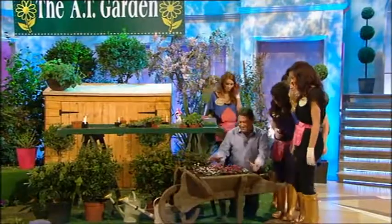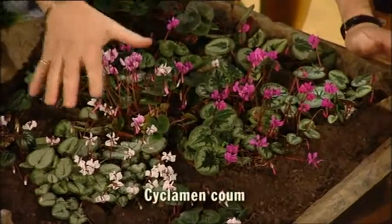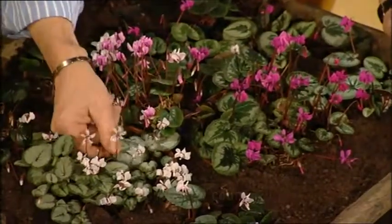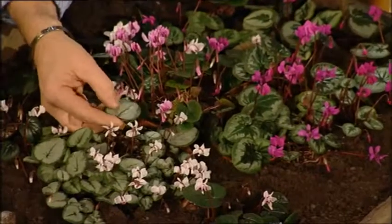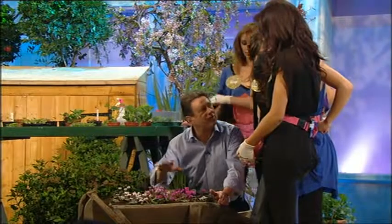Right. These are hardy cyclamen. This is cyclamen coum. It comes from Spain, Iran, mountainous regions, colder, so it's really tough. Lovely marbled leaves, if you look at these. These flowers can go in your garden like this. Tough as old boots, frost won't touch them.